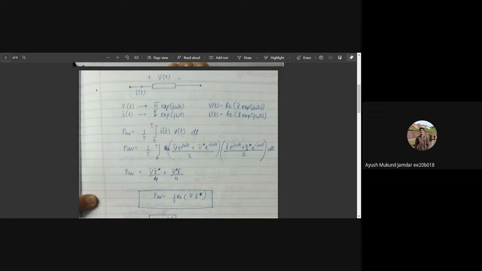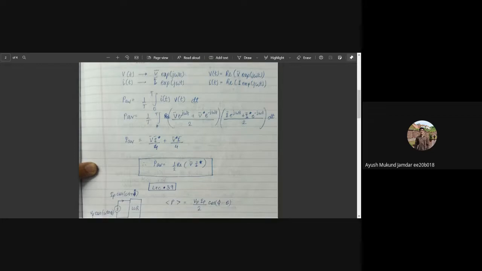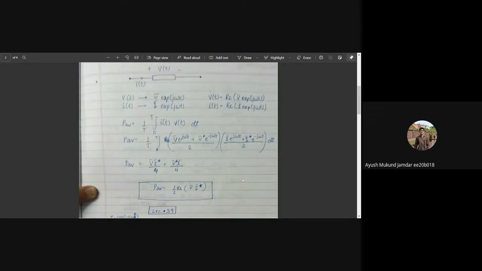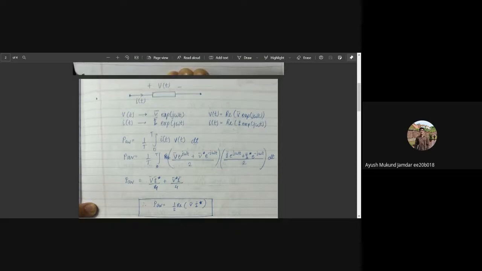The actual current flowing is the real part of the phasor. Real part is Z plus Z bar by 2, applying this property for voltage and current and integrating 0 to T. This can be simplified to half of real part of V bar I star. Note that V bar I star means we are taking the phase difference with respect to voltage. This is the average power delivered to a load, half of real part V bar times I star.